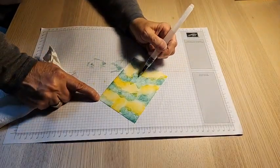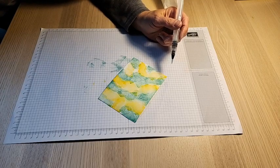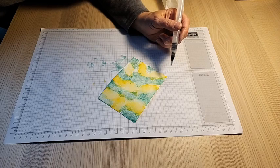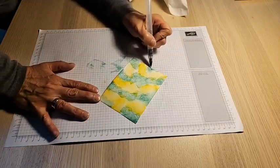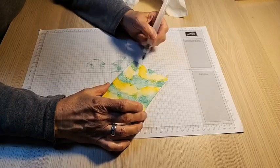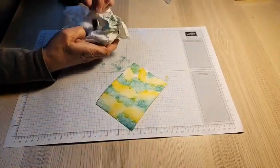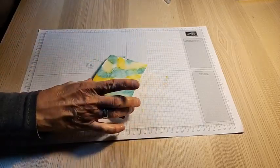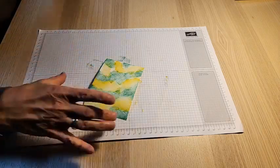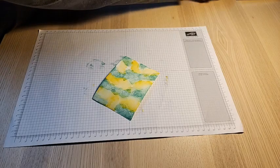Let me look at comments real quick. Hello everybody, thank you for joining me. Kathy asked about my mother-in-law — thank you — and Kathy from Pennsylvania found me live tonight, thank you! This will make a bright card. I'll probably stamp with Night of Navy on this. It's fun to play around with color combinations — go back to your kindergarten color theory. Red and blue make purple; that'd be kind of fun to play with.